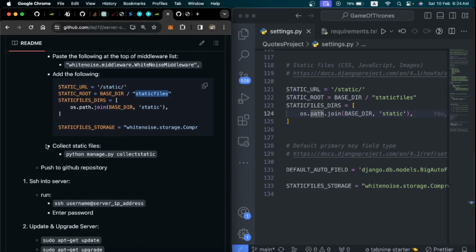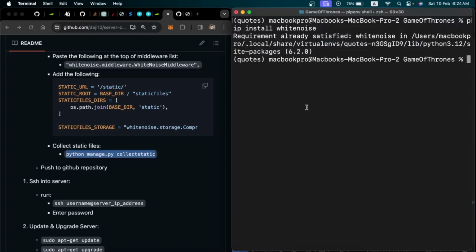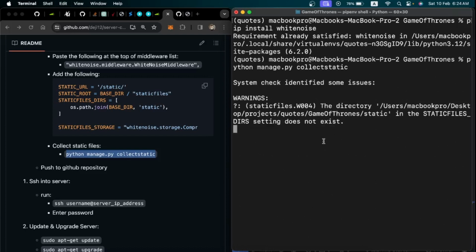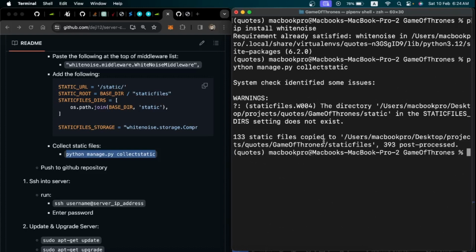Now the next command that we need to run is collectstatic: python manage.py collectstatic. This is just going to go through our project and look for every single static file, that is CSS, JavaScript, and any picture, any media file, and put everything in one place. Once I run that command, it's going to create a directory for me and save all those static files.